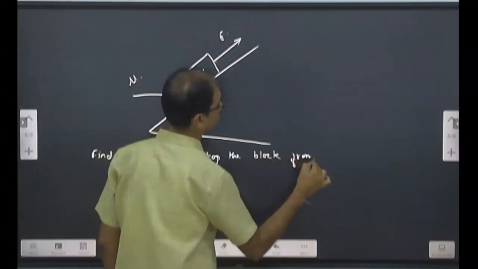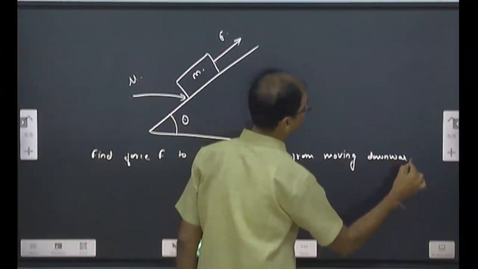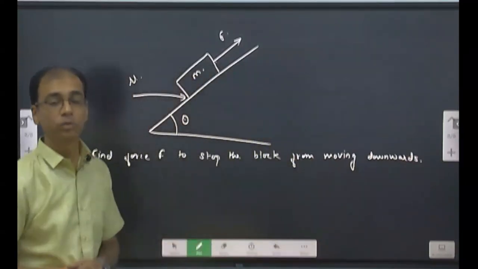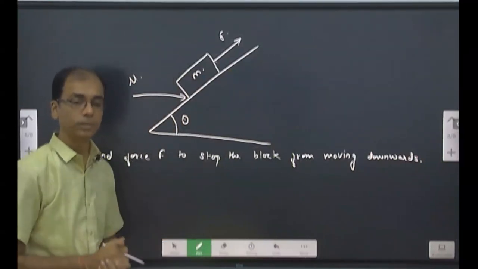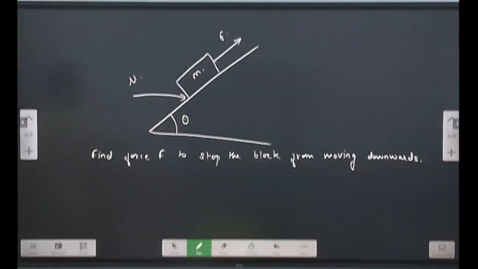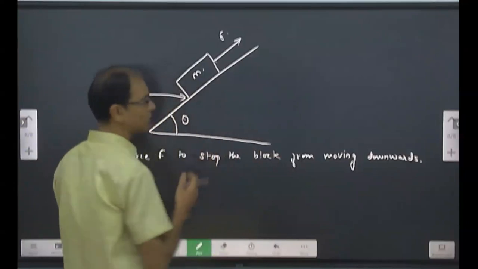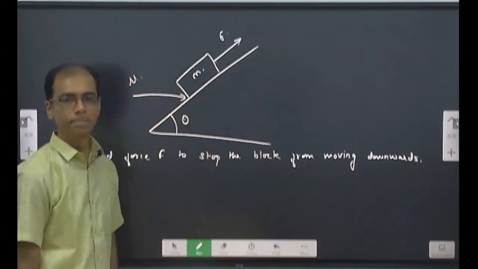from moving downwards. In the previous question, we found the force which was required to take it up. But this is saying you have to apply the force to stop it from going down. And how much is that force? So mg sin theta minus mu mg cos theta. Why did you do it like that? Why not plus? It's a similar question to last time, no? But it is to prevent it from sliding downwards.